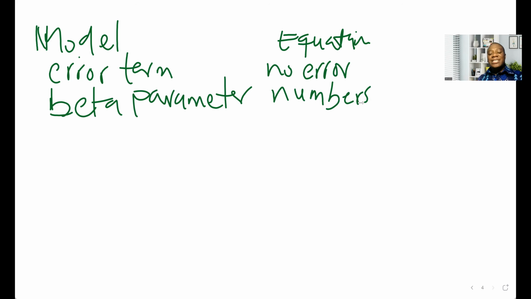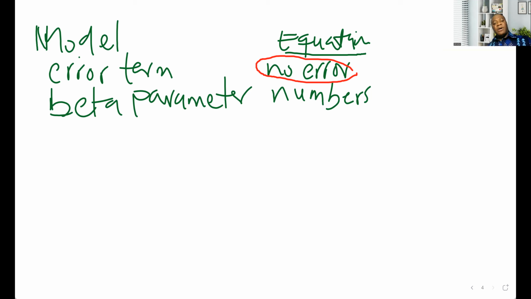All right. So with that in mind, we are going to now do the estimated equation. How do we now write the estimated equation? I want you to note that the estimated equation is written just like the specified. The only thing is that we will not bring the error term, the U. Second, the beta parameters, the beta 0, the beta 1, you have to take them from the regression result.